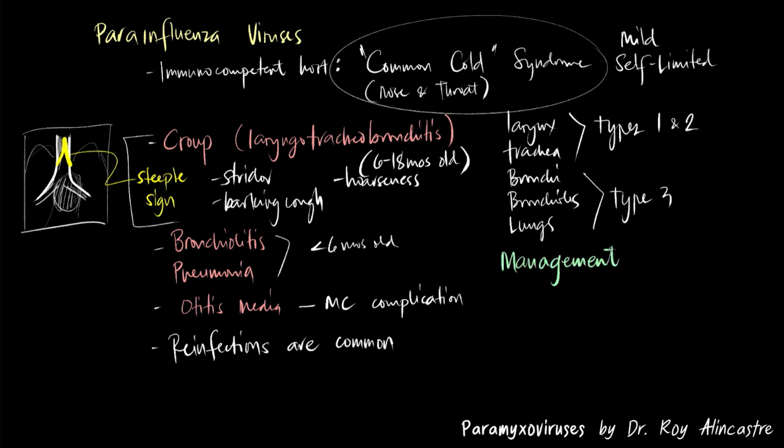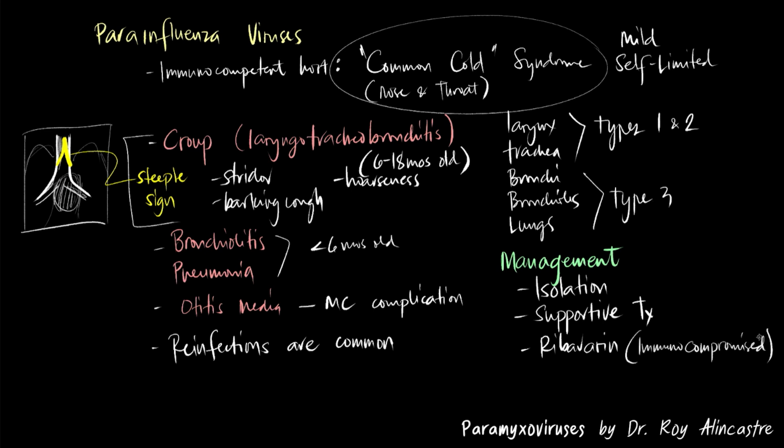Management of human parainfluenza virus infection includes isolation of infected patients. Treatment with medications is usually supportive, no, to address the symptoms only, since it usually resolves spontaneously. The antiviral ribavirin can be used in immunocompromised patients with lower respiratory tract disease. Prevention is primarily by isolation, or staying away from infected patients. And of course, careful hand washing. Actually, vaccines are also still being developed for parainfluenza virus.